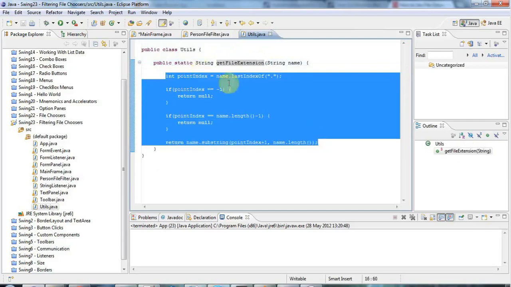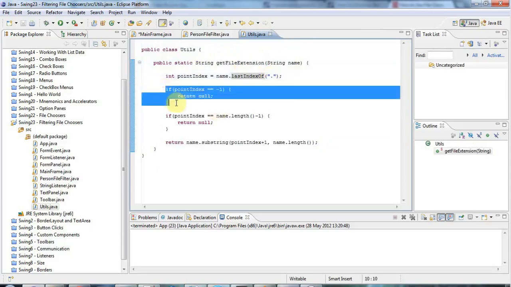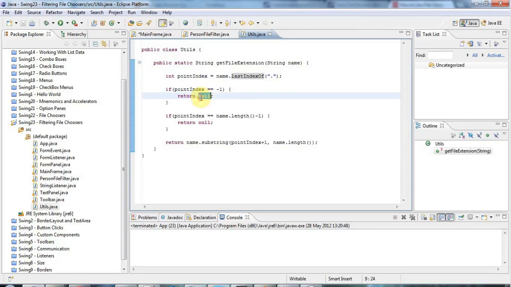What I've done is I've got the last index of the dot, full stop, in the file name, and I've said if that's equal to -1 return null, because if last index of returns -1, it means it doesn't find the dot anywhere in the given string. And then I say if the dot index is equal to name.length - 1, it means the dot's right at the end of the string, it means the file has no extension basically, so I return null.